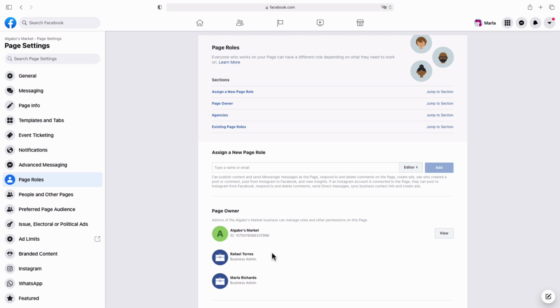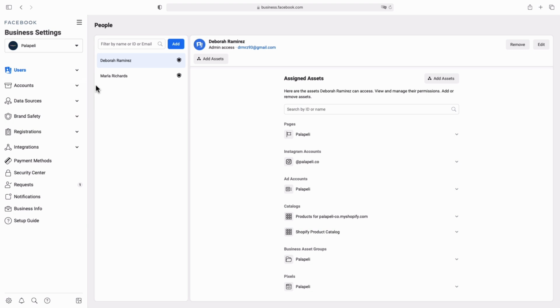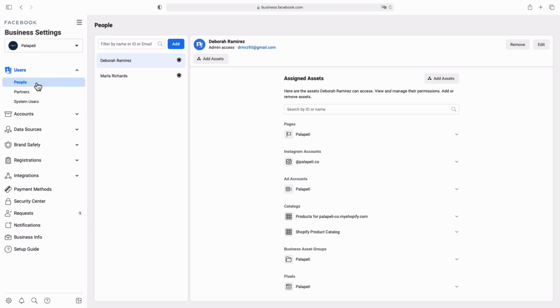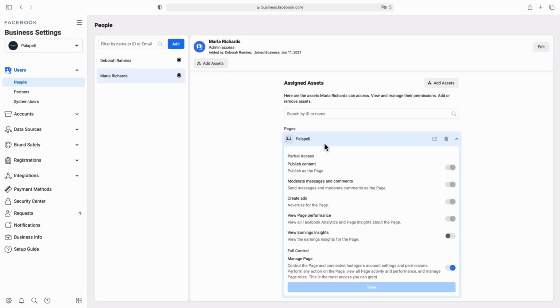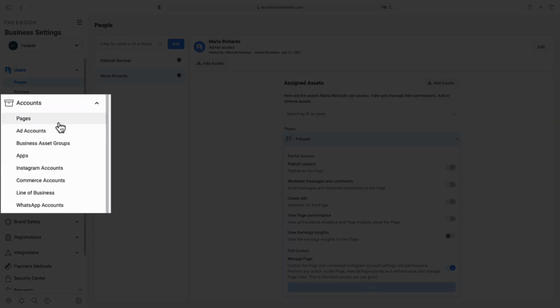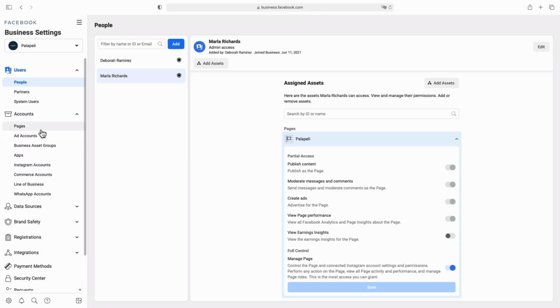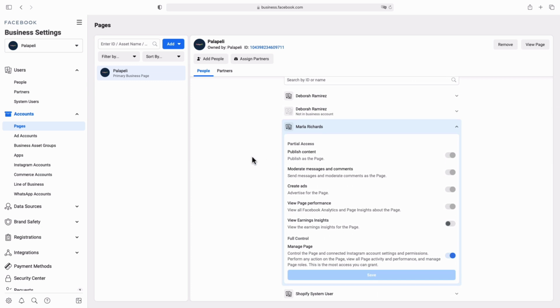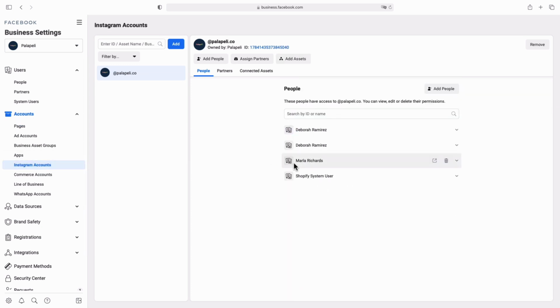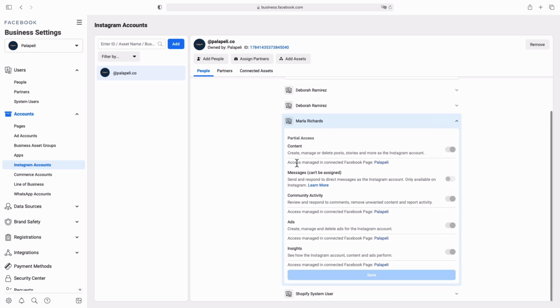If your name doesn't show up under existing page roles, or if you don't have access to assign a new page role, then you will not be able to connect Gain to the Instagram account. If you are given admin access to a business via Business Manager, you need full control to manage the page under assigned assets. Next, in the account section, confirm that under the sections Pages and Instagram Account, both the page and Instagram account are connected. You should have full control to manage the page, and the Instagram account must show up as well. If you don't see it, follow the on-screen instructions in Business Manager to add one.